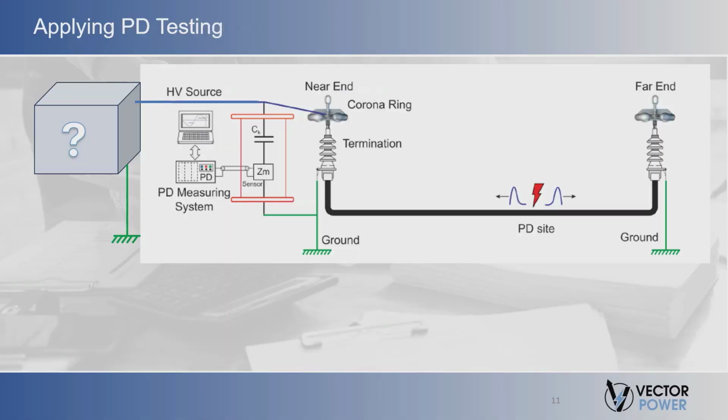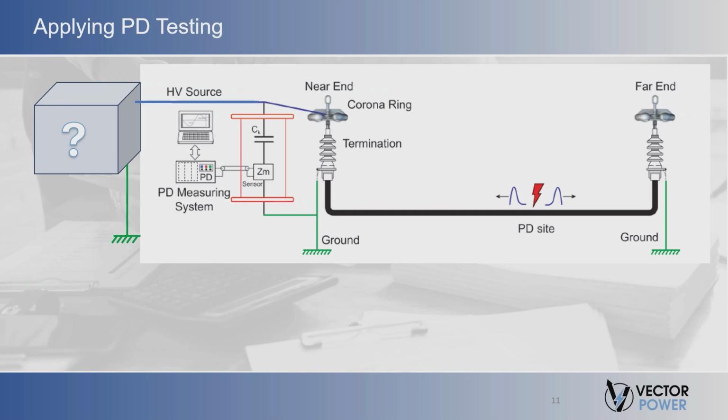Unfortunately, power cable systems are not perfect waveguides, leading to distortion of the pulses as they move away from their sources. This distortion is influenced by several types of cable system losses, which vary with frequency. The longer the cable system, the more significant the distortion becomes. Offline testing will require a source of test voltage.